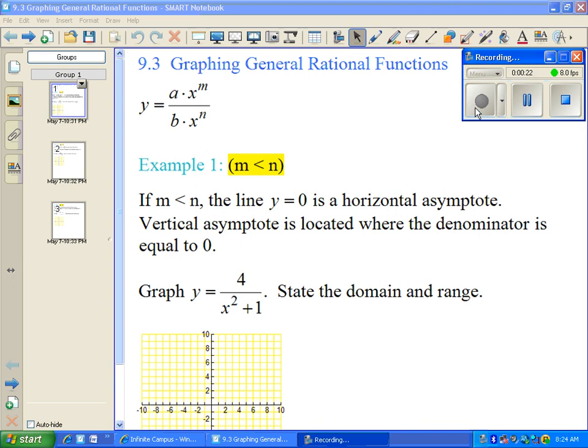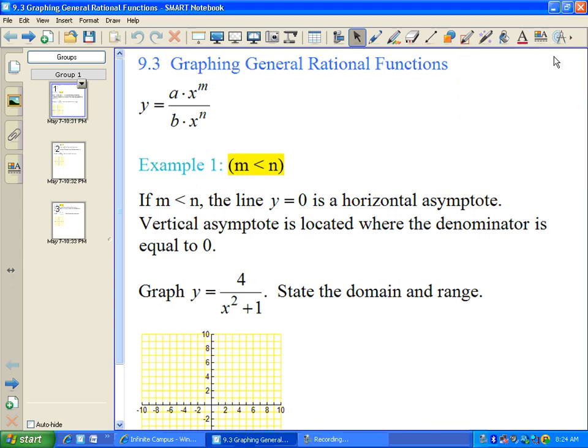The first thing it talks about is degree. The degree is the highest exponent in a polynomial. There's an example that tells us that 3x to the fourth plus 28x cubed minus 4x squared plus 6x minus 12 has a degree of 4 because of the x to the fourth.